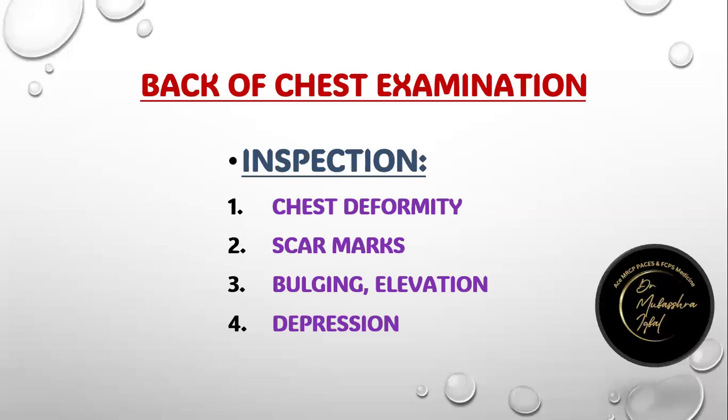And not only the lateral thoracotomy scar is important in case of back of chest examination, there can be a case of, for example, WETS. This WETS procedure is very common, and there are just small scar marks present, and they are mostly present on the upper chest. So if there is any scar mark, you will comment on it.